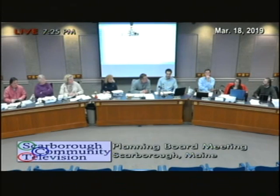Anything else from the planning board? I'm just curious what the size is, and I may have missed it, but I don't think I saw the size of the current facility. The current facility, I believe, is about 40 by 60. Or, sorry, square footage. So it's about 2,400 square feet. The expansion is a little over 3,000, I think.